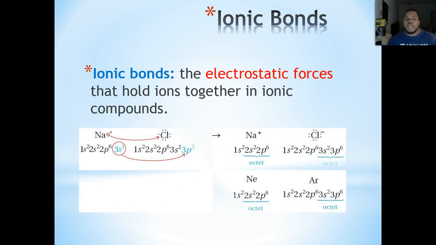Now, what actually holds these ionic compounds together? They're held together by what we call ionic bonds, but that's basically just electrostatic forces holding the ions together. Electrostatic forces, a nice way of saying I have a positive, I have a negative. We know that opposite charges attract each other, so because they're oppositely charged, they're stuck together.